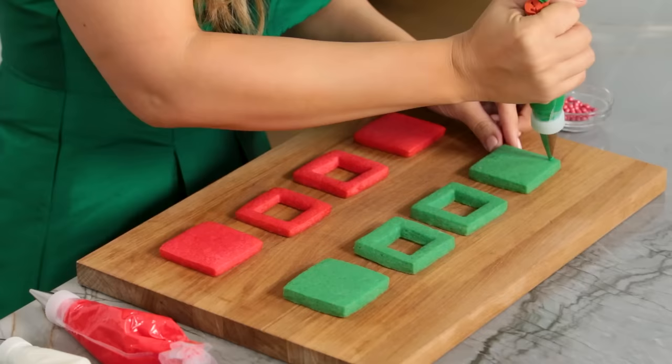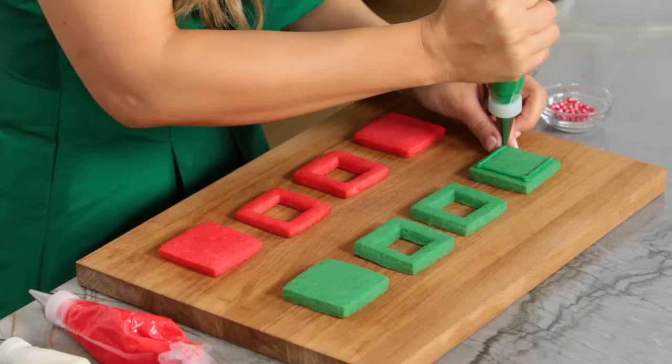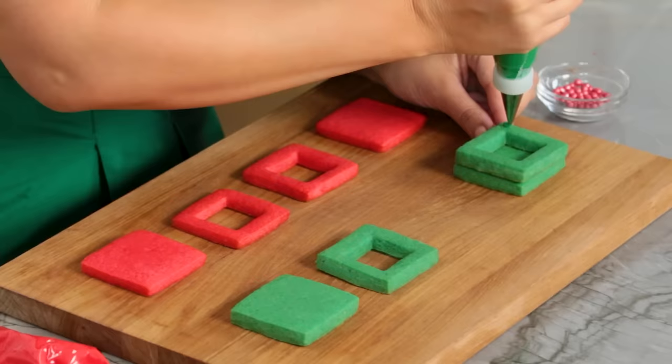Just pipe an outline all the way around with your green icing. And the reason we're using green on green icing is so if any spills out the side, you won't really notice. Then stick this one right on top. Do the same thing. Pipe an outline all the way around. Stick this one on. There you go, the box is almost done.